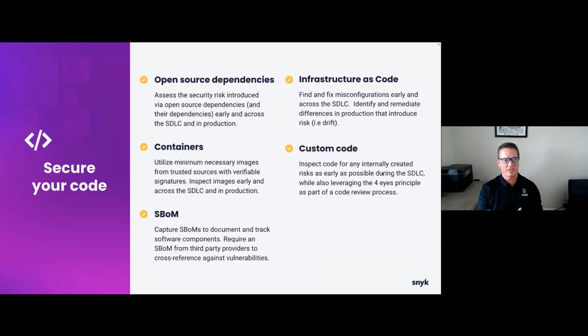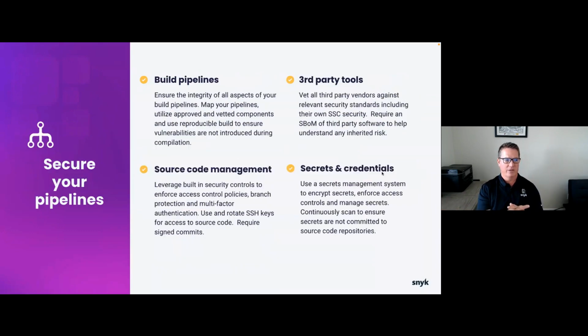And if you look at some of the details in there, we start to focus on how can you understand your risk, reduce your risk in all of these different areas, looking at SBOMs, protecting your code, doing some inspection on your code, whether that's security testing, as well as leveraging principles such as the 4 Eyes principle to inspect and make sure that there's not something obvious and malicious being injected in there. Looking at infrastructure as code, making sure that you're not setting yourself up to have exposures later in the life cycle. The pipelines, right? Best practices on pipelines of how can you start to put steps in place that make the ability to attack it much, much smaller.